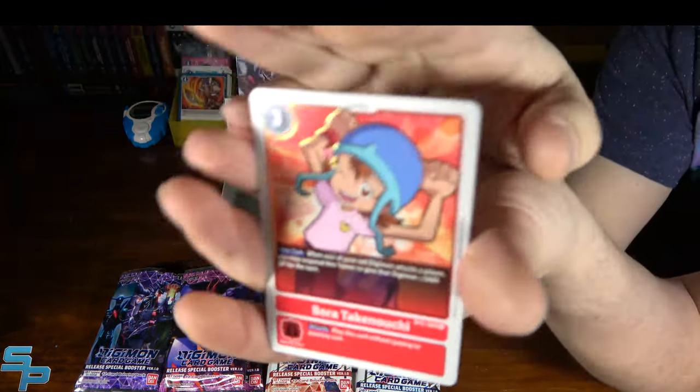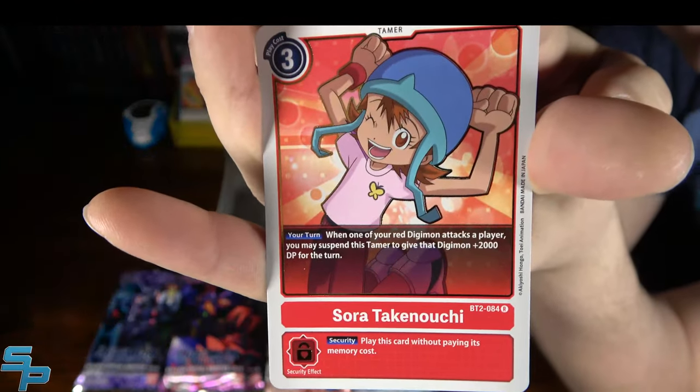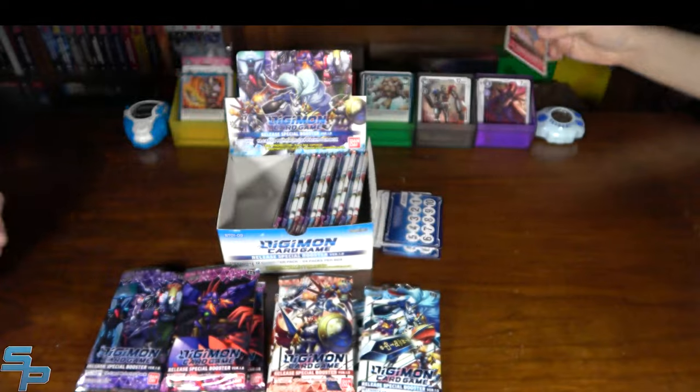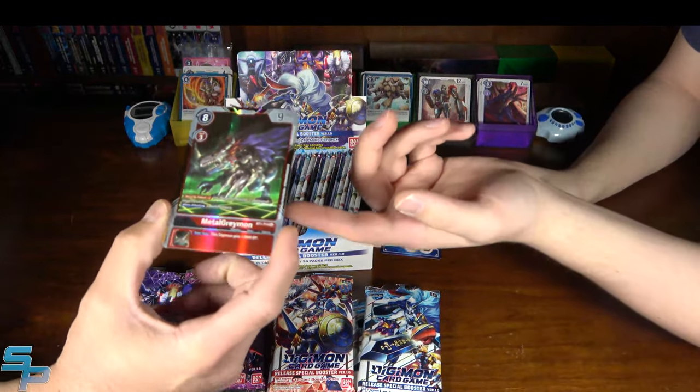Sora. So it's nice I'm getting the tamers that weren't in the starter decks. I think we just need Joe. I love this card.